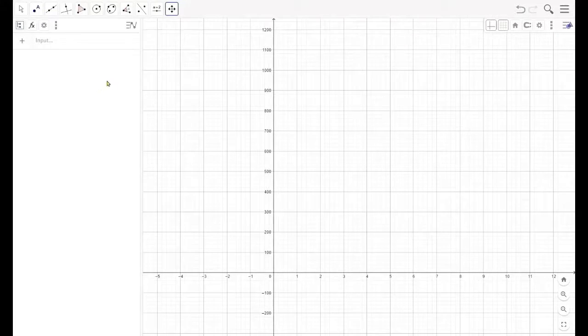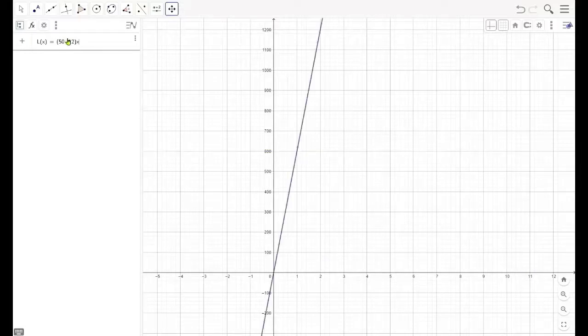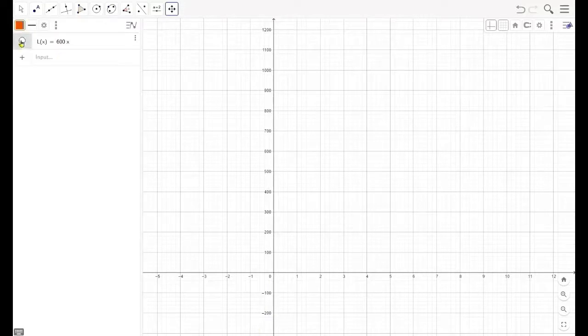Functions are terrific for charting. They are the recipe to do it. I'm in the graphing software GeoGebra, by the way. I'll plot our function L. L of x. GeoGebra insists the domain, the input, be x, because it uses that to generate the range, the output, as a y value. So back to our function, L of x equals parentheses 50 times 12 parentheses, close parentheses, x. I hit enter. I don't want the color to be blue. I want the color to be orange. And there, we've plotted our function.